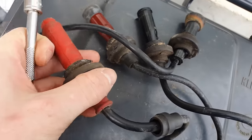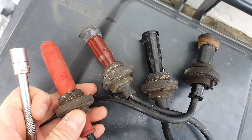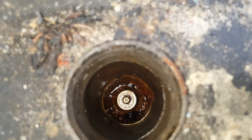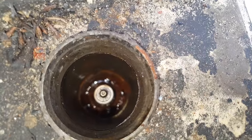Right, now here's the four HT leads. Interestingly, you might notice that all four of the ends are different, which is a bit weird. Inside the plug hole, I squirted some penetrating fluid about a month ago. It's still there, which might suggest it hasn't penetrated very well.